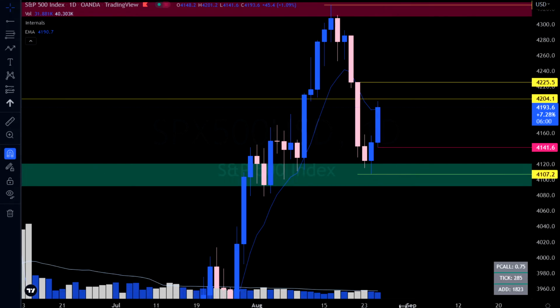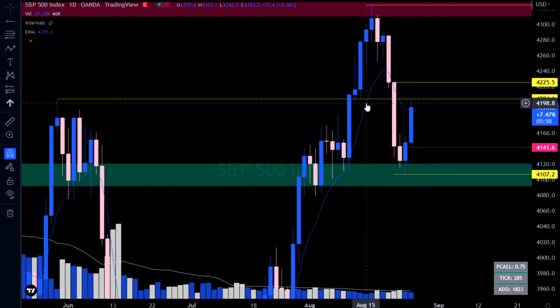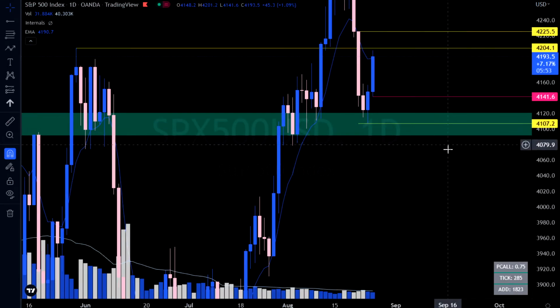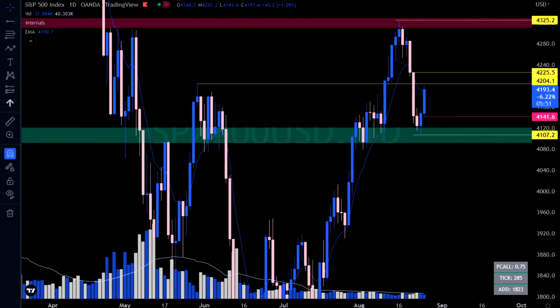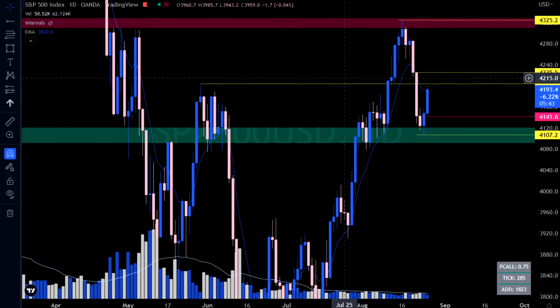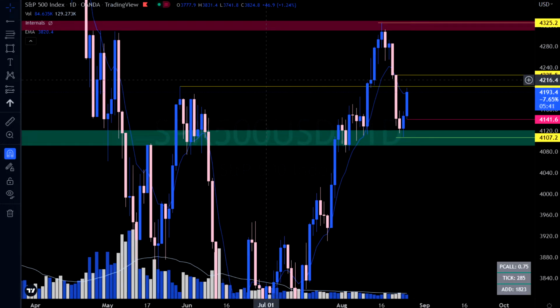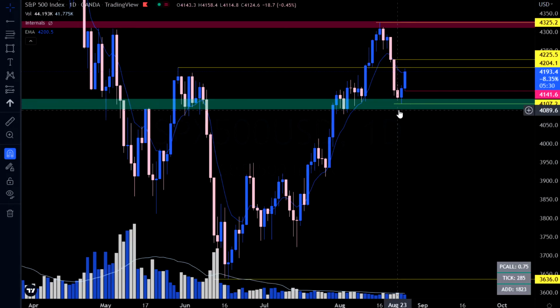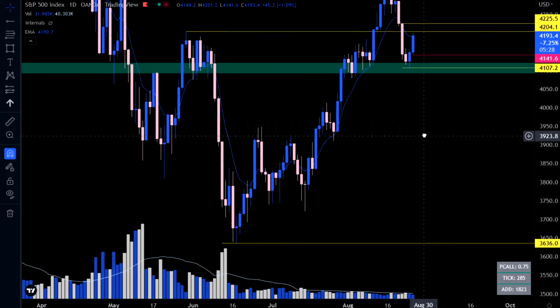I could mark the high of today, but since it's basically at this other line, we don't need to add two lines there since we already have one. You could also say this is like a zone because we've tested it multiple times, but again we already have a line there, and I don't feel like that's necessary right now. Then obviously the pivot here, but we already have that marked.